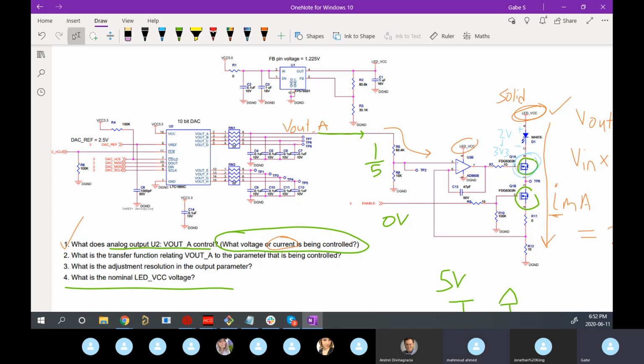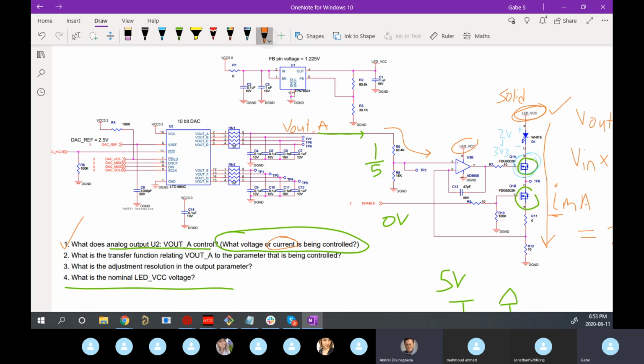Yeah, I guess that'll be explained with the op amp thing, but just like how different V out A would affect what we're doing with the LED, because all we need is to turn on the gate for the MOSFET, right? Yeah, that's how I understood it too. I thought it just turns on and off. But I guess that'll be answered in question 3.